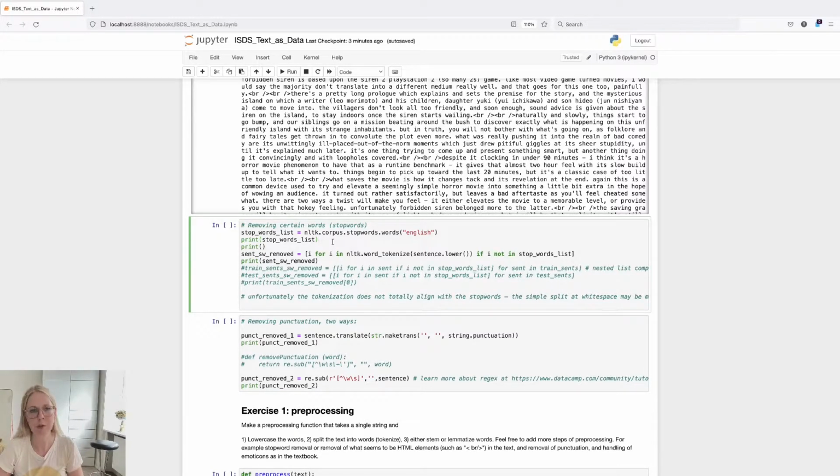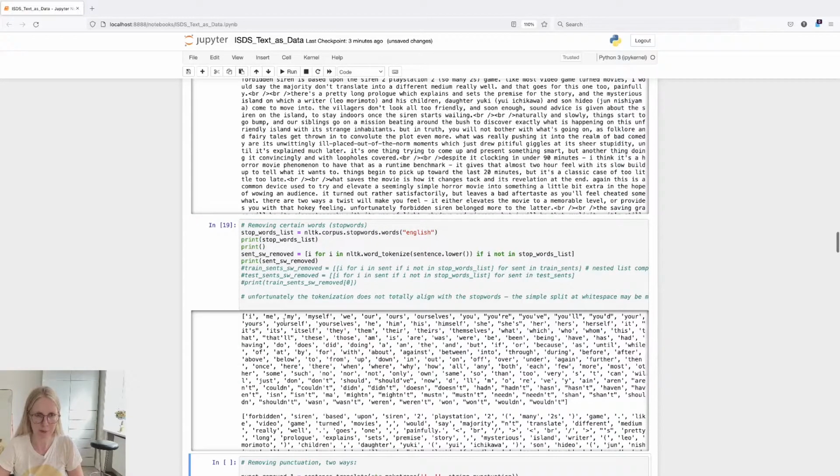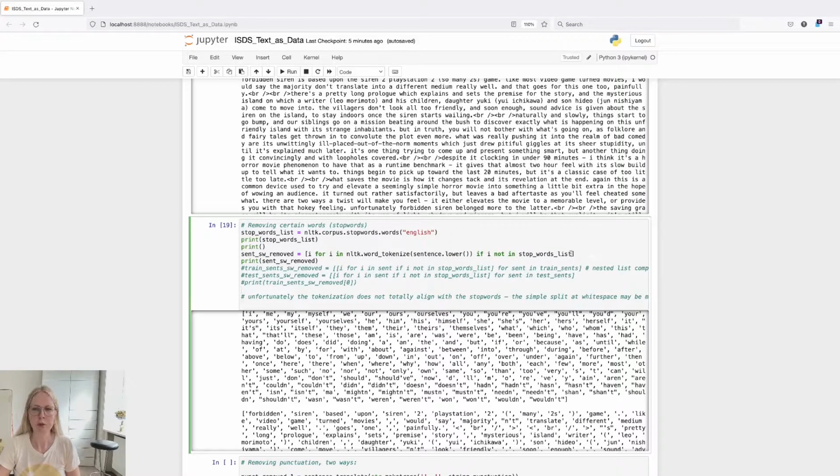In principle, we can say that any word is a stop word if we want to remove it from our text. But we can find a list of common stop words that people often remove from text data, and we can find such a list from NLTK here. Let's look at it. You can see these words, which you will recognize, are often just words that are very frequent in the English language.